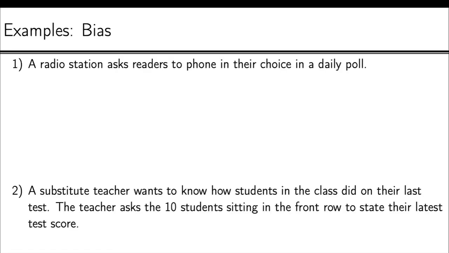Next, we've got a radio station asking listeners to phone in their choice in a daily poll. So right off the bat, a radio station is asking people to participate here, and so that's some voluntary response. So we've got some voluntary response bias happening here. We don't know what the poll is actually about, the daily poll. It could be about something that's radio specific, but maybe it's something general, maybe about a political preference or something.